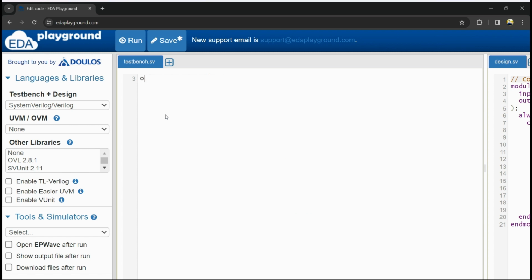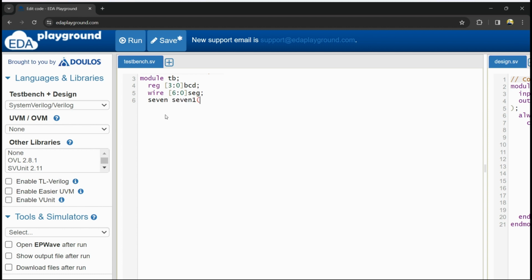So for that I'm creating the module tb. The inputs are nothing but registers, right? So reg [3:0] bcd, and we require a wire [6:0] for the output, segment. Now I'm extracting all the inputs and the output from the main module.